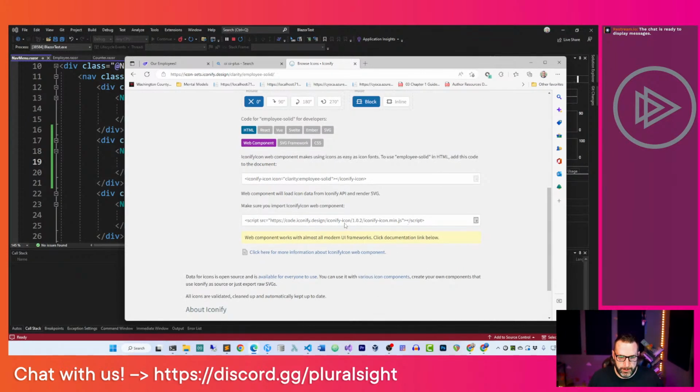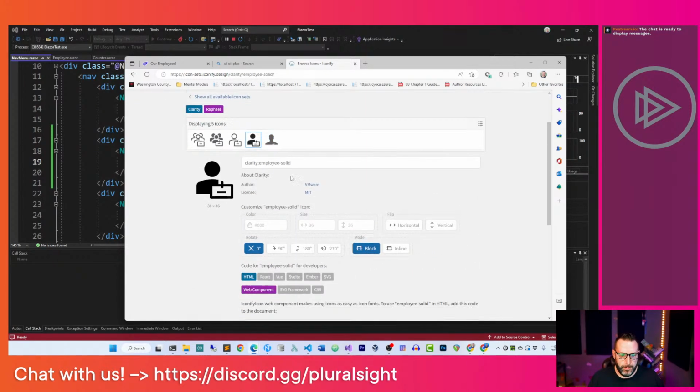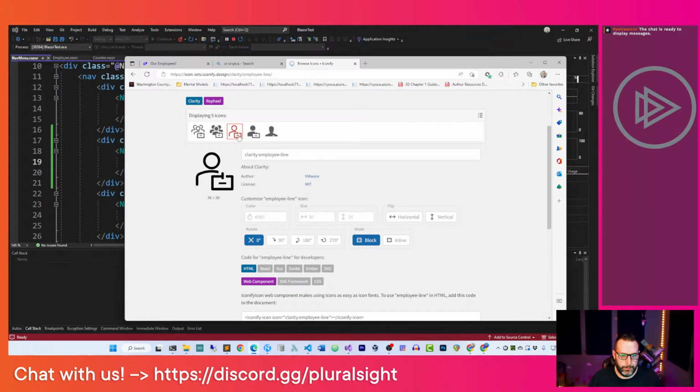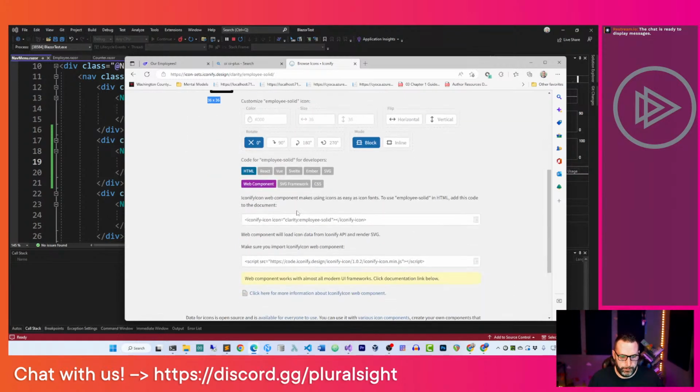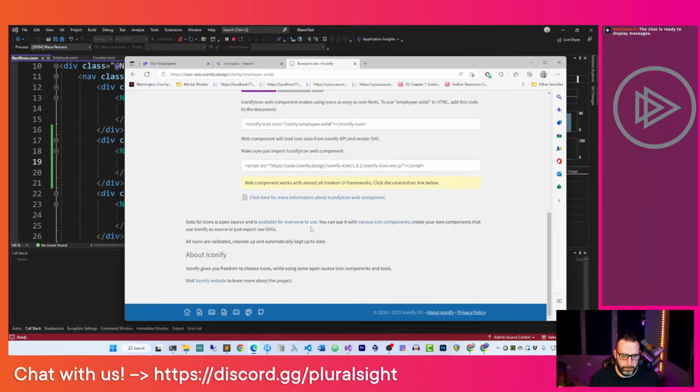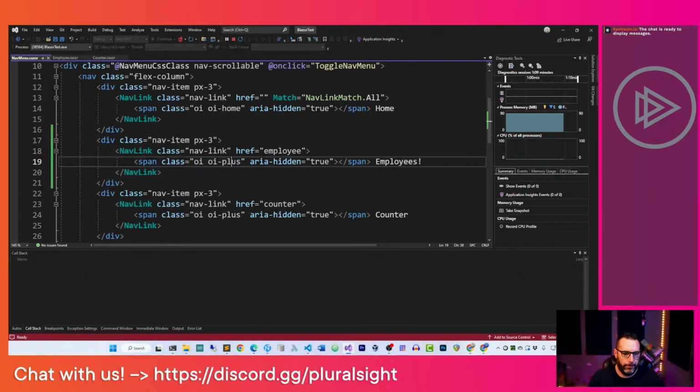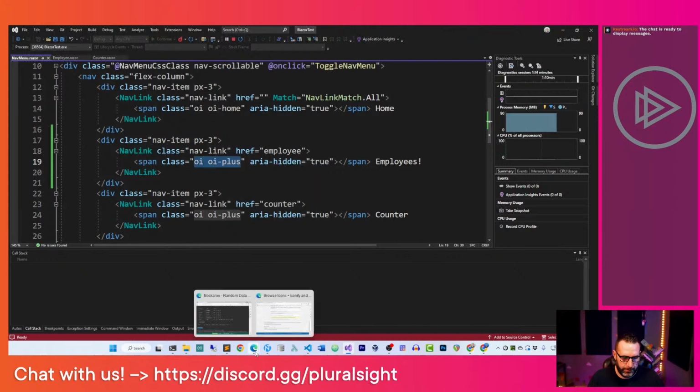So I think if we're using Iconify, we should be able to just drop this in here. Employee line, employee solid. But I may have to download it. Actually, let's search OI.